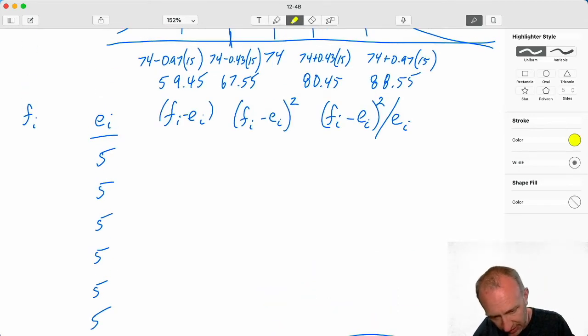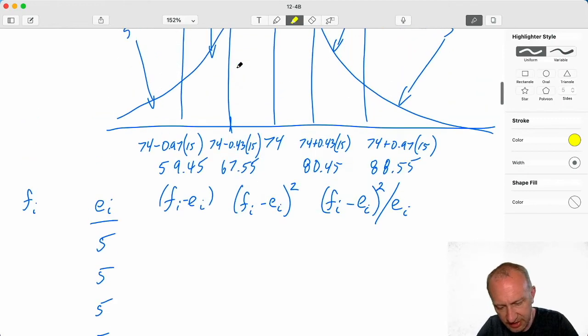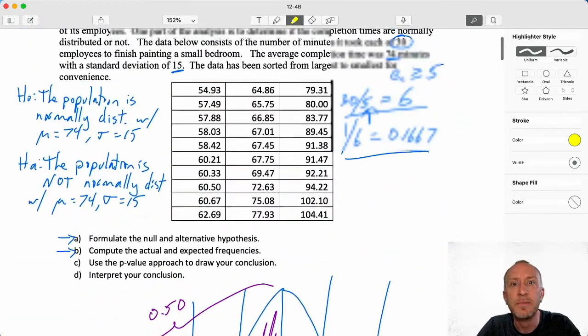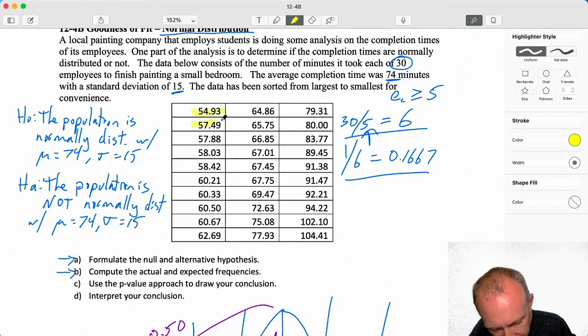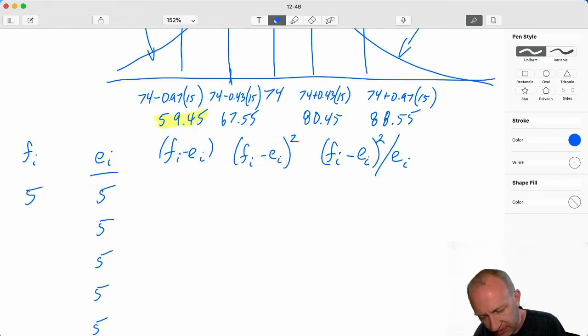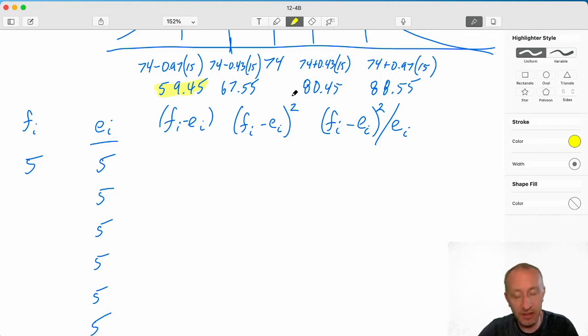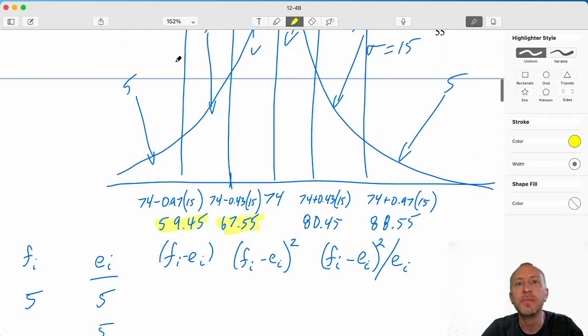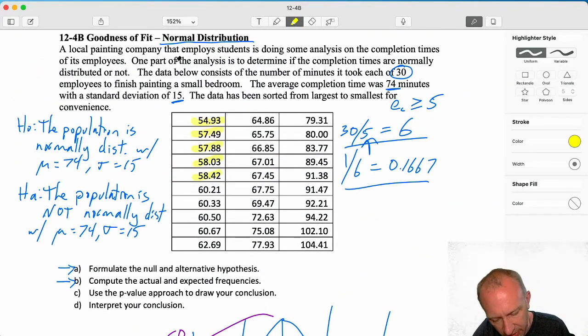So, I'll go through the same type of calculation that we did here before. We'll go through and we'll count our observed frequency. Here, we already have our expected frequency, because, of course, this is how we defined our intervals. One, two, three, four, five, six intervals. And then, of course, we'll calculate those differences. Then, we'll square those differences. Then, we'll divide those differences by the expected value, which, in this case, is always five. And then, we'll add those up. And here's our chi-squared test statistic. So, let's go back to our sample. I'm looking first. I want to count observations smaller than 59.45. So, I come back up here. I have one, two, three, four. I have five observations in that first interval. So, I have five observations here. Now, in our next interval, we're going to be counting observations up to 67.55. So, I'm going to come back up here. And I'm going to count one, two, three, four, five, six, seven, eight, nine, ten observations in that next interval.